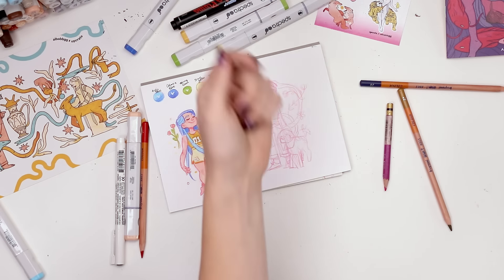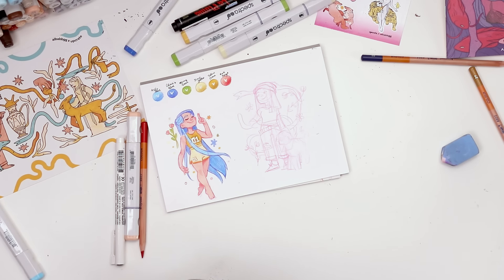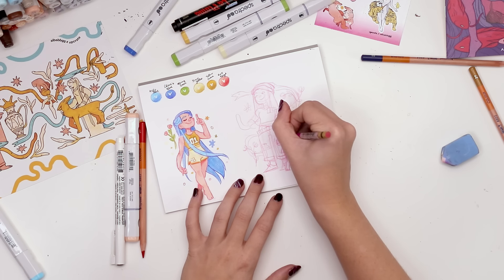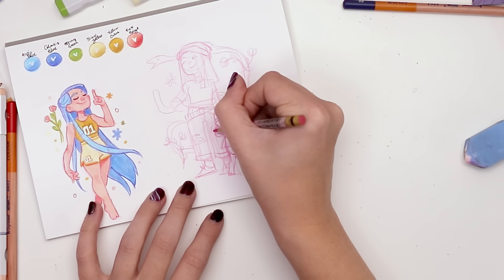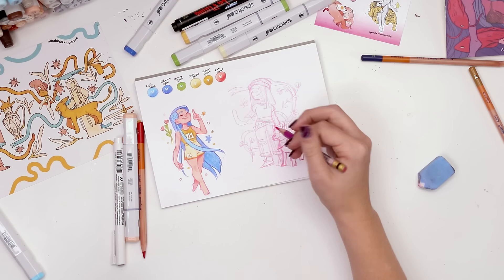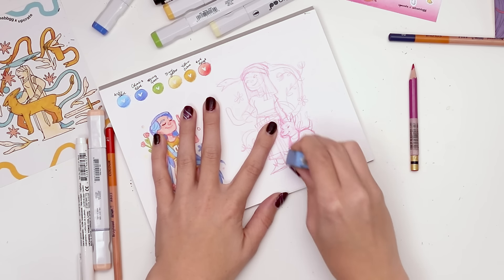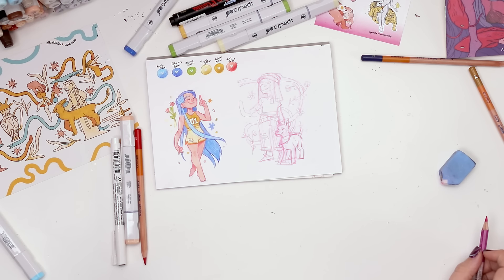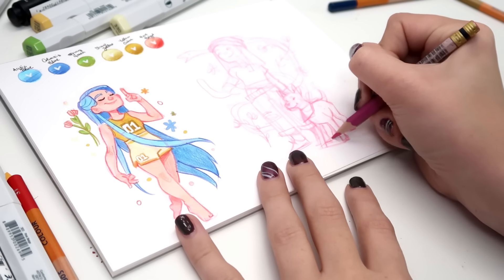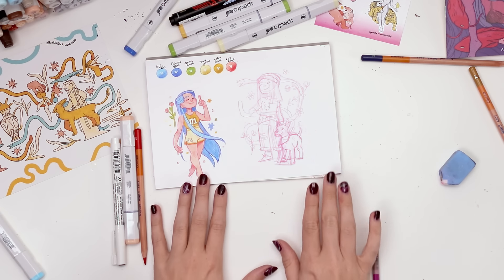The dog needs a little second sketch layer. Do I want a specific dog breed or do I just want whatever happens? I want angry eyebrows and a smile, and give it a less poofy tail. It's a mutt! The only thing left that's giving me pause is this foot — maybe we can change the angle of that just a little bit. Do we want to put any kind of design on the shirt? Maybe a dog — there we go, taking inspo from all these different things.